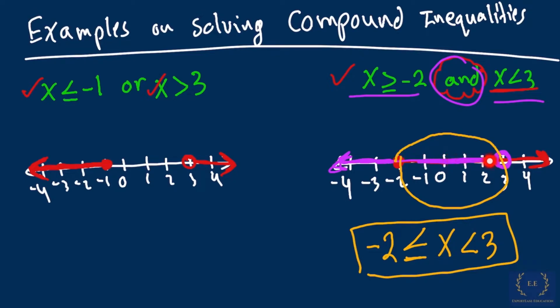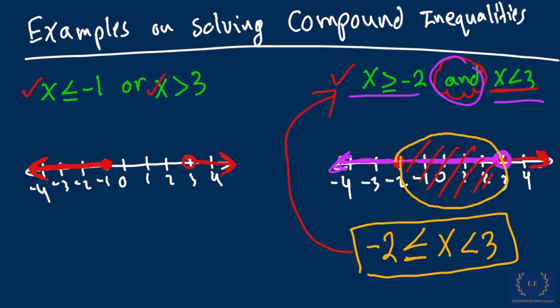So where's the part where both of these solutions meet? More than or equal to -2, less than 3. It's between this point and this point, right? This is the area where my conditions for both inequalities have been satisfied, where x is going to be less than 3 and more than or equal to -2. Basically, they look the same way.